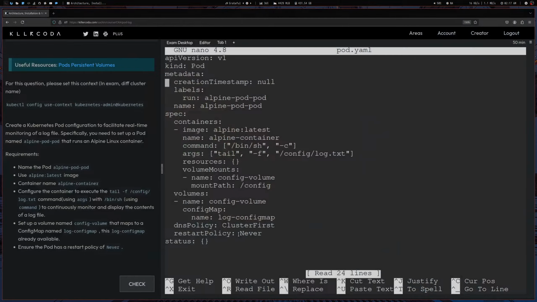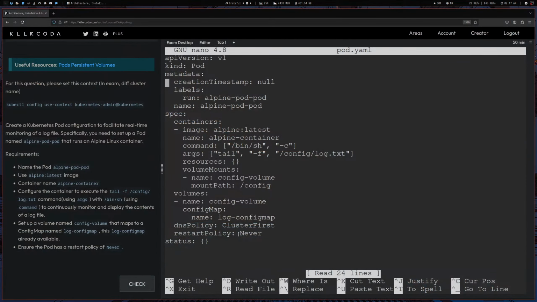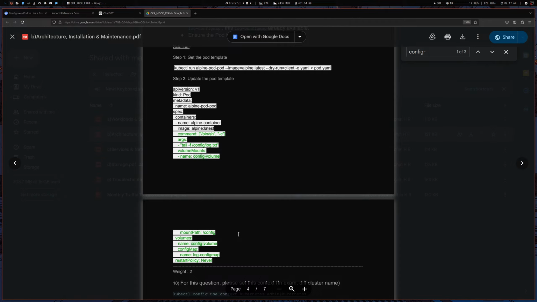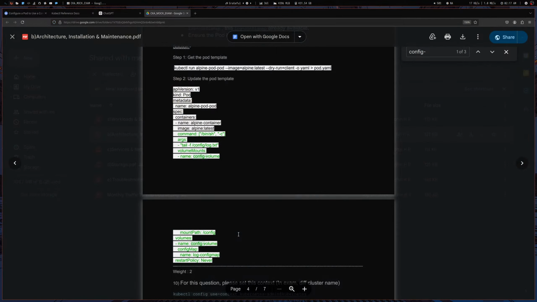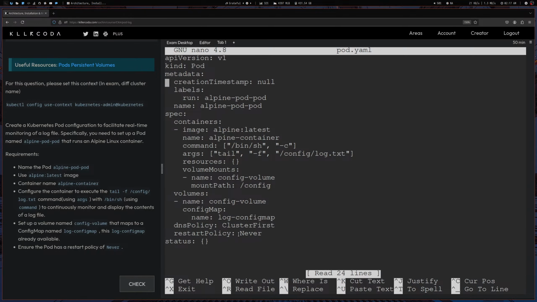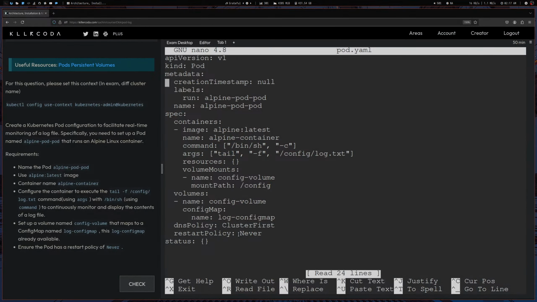Yeah. v1 pod. Tables, no one cares. Name pod. Okay. Spec containers. Image alpine. Container and image alpine latest. Command /bin/sh. Args, I've given them /config/log.txt.